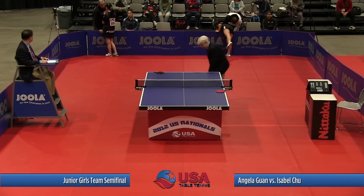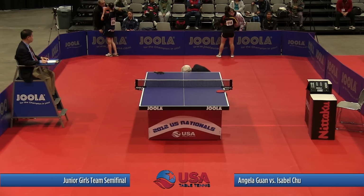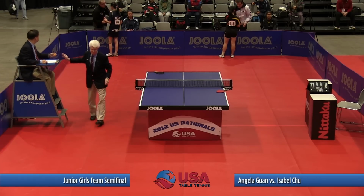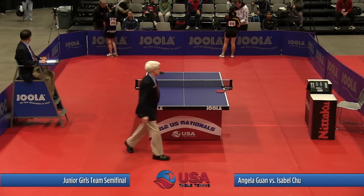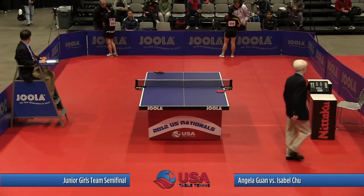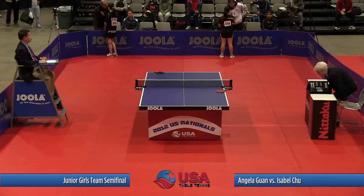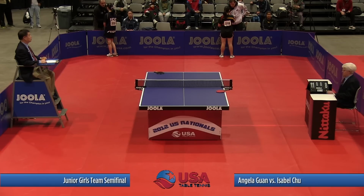Her cadet world ranking has been shooting up a lot faster than a lot of our other cadets. As you're saying, there's a style matchup issue there. A lot of the cadets probably have a difficult time playing against defensive players just because they can't generate enough power to go through her. But Angela has been improving.